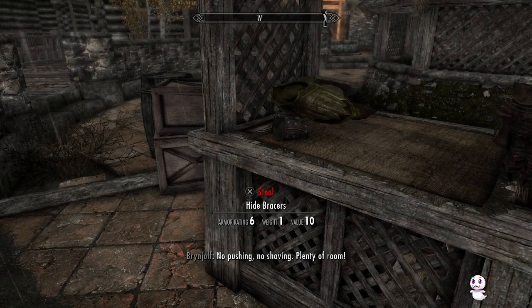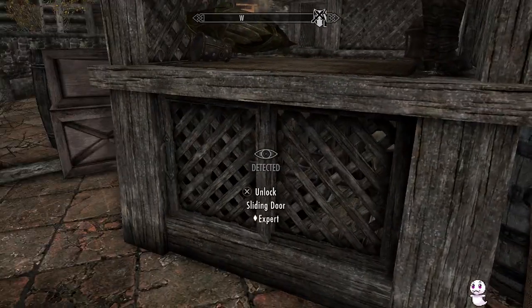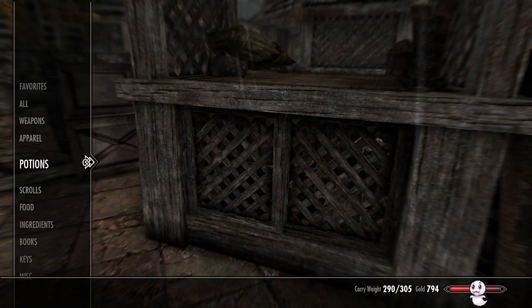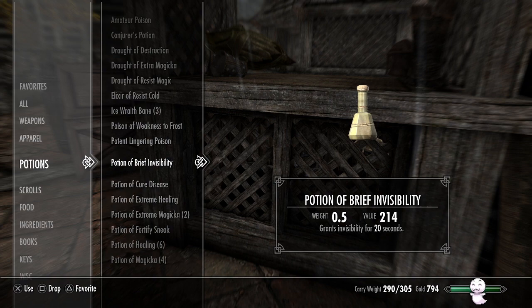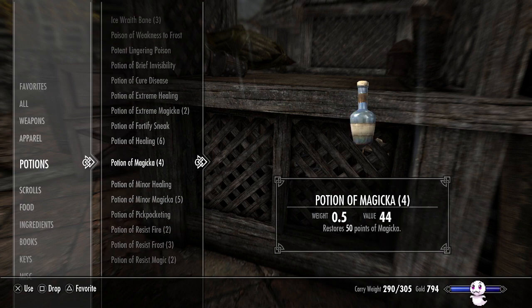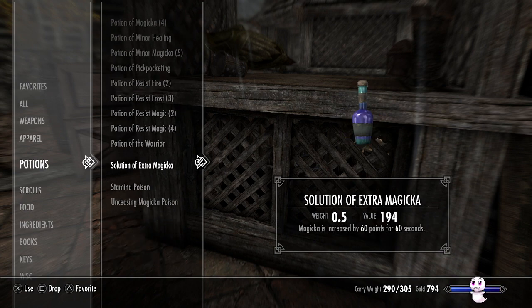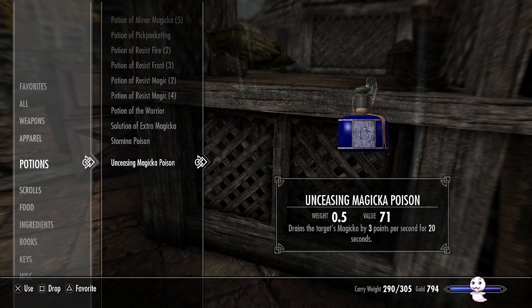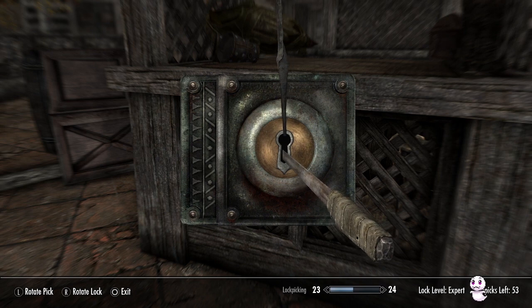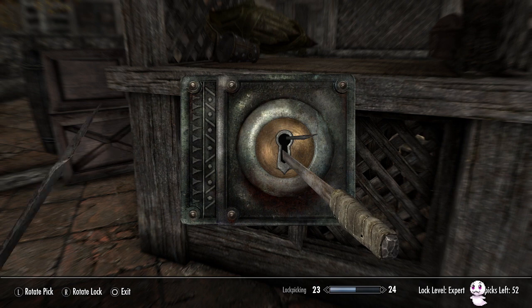No shoving. Plenty of room. Well, that's not one. Do I have one for lockpicking? Because I don't have one for pickpocketing, right? Sneaking, pickpocketing. Definitely gonna use the pickpocketing one because for some reason I always get caught during that one. Okay. I got 52 tries. I'm good.